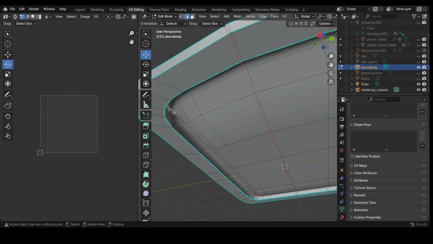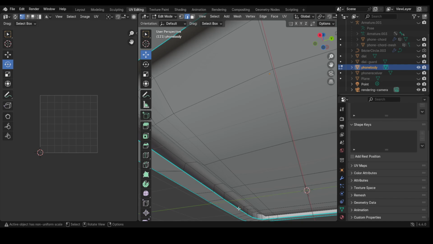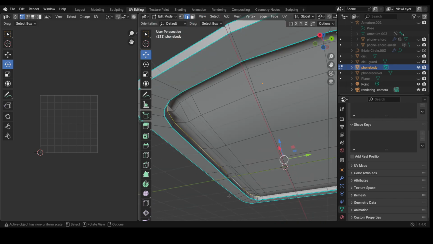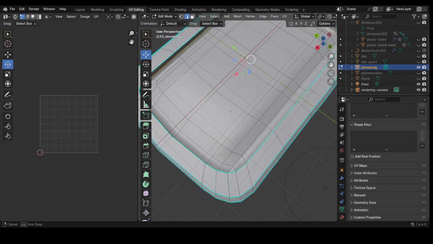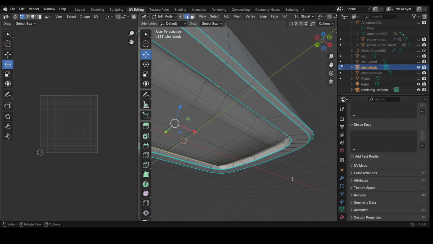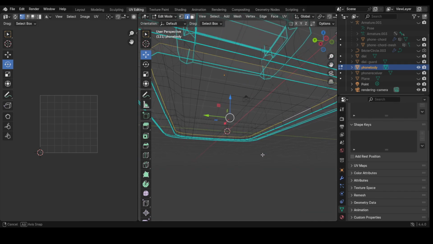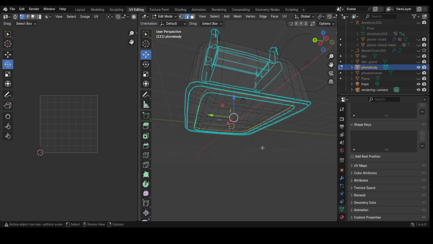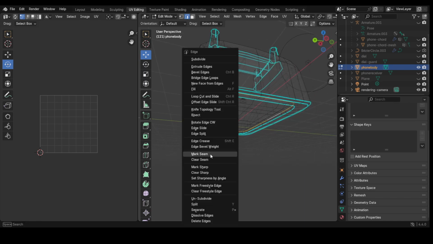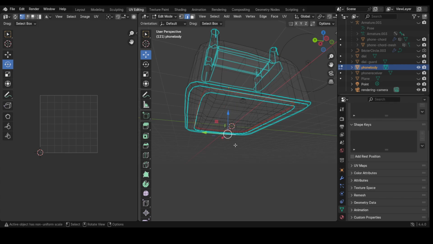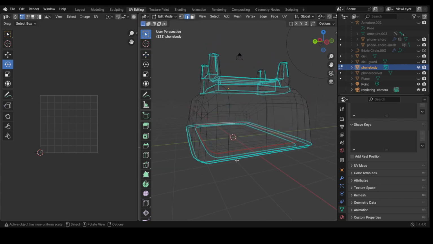I wanted one which was inside, so maybe we'll just take this one right here. Let's see what we got. Again, Alt, and now you can see that we have this all the way around. Z, wireframe, that's fine. That's the first seam I'm going to put in here. Right-click, mark the seam. Now you can see that's defined by being red.